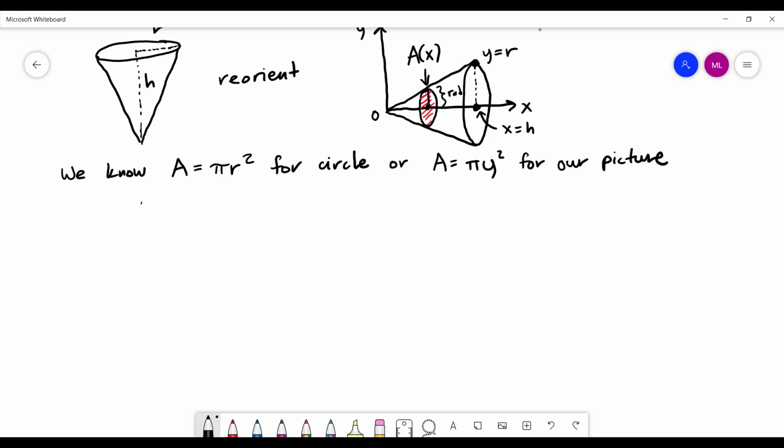So I'm just going to draw a straight on side view of this thing. I don't even care about the bottom of it. This is what we're looking at. We have the x coordinate, the y coordinate. I know this distance is h. I know this distance is r. And I want to be able to pick a specific point and go up and figure out what is this y value at any given slice that we want to use.